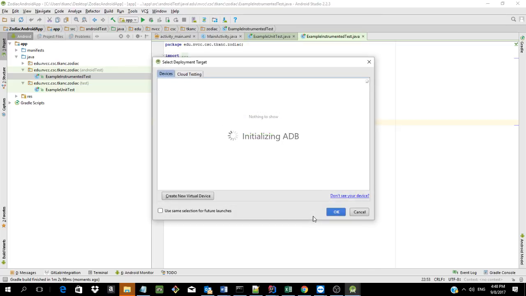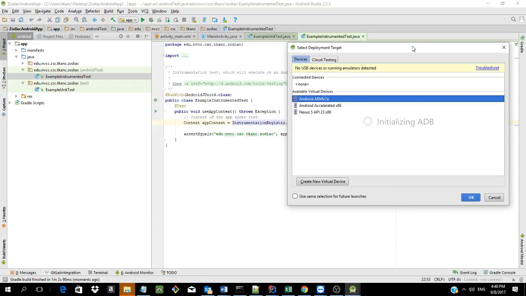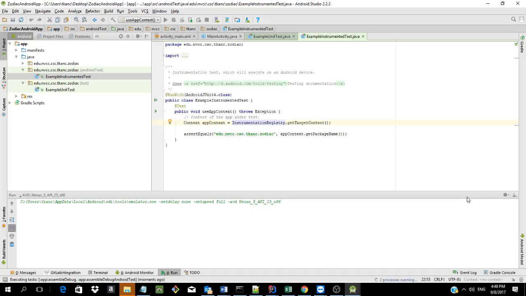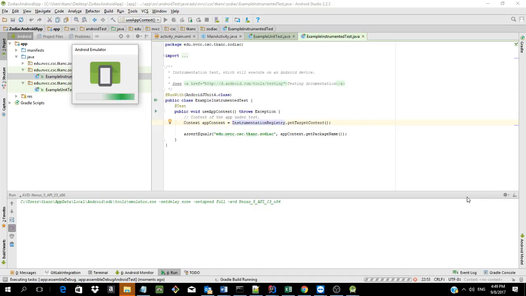So we run that. We start to test. So it asks me which device you want to test on, like the Nexus 5, Android, you just pick the device, right? This one you must install first, or if you have your phone, you can plug your USB in and install the drivers for your phone, and then it's going to show up in that list. Then you can pick your phone. It's going to load into your phone when you run the program.